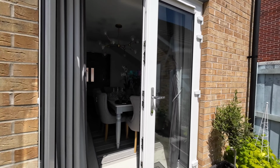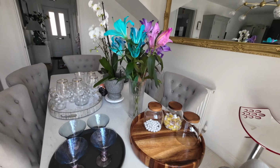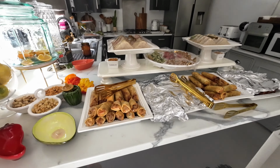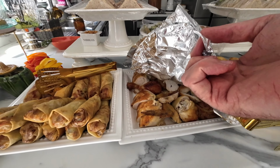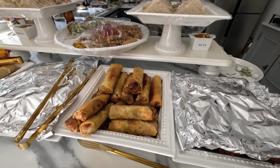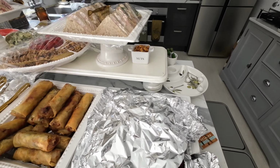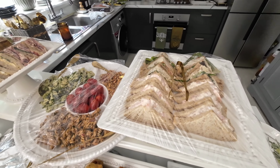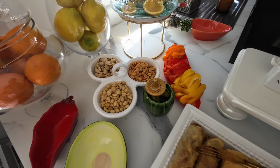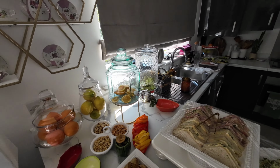And we've been very busy in here getting all the food ready for the guests. You'll see the tables all laid out nicely. Mum got us these for our engagement. Yeah, we've got some sausage rolls here. Just lift the foil on this. Got chicken under there. All these little golden grabbers, these tongs. We've got some chicken under there that's all marinated with barbecue flavour. The sandwiches up here. Didn't make these, got them from Costco. Salad as well, and more sandwiches there. A selection of nuts. Then we've got all these jars with fruits in. But these ones over here is where Ivy's going to be mixing up some stuff.